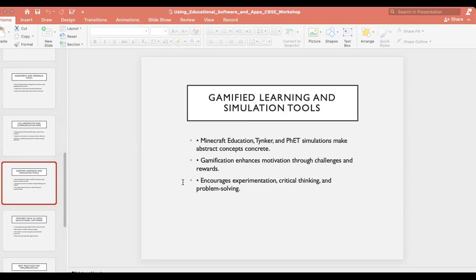Platforms like Minecraft Education, Tinkercad, and PhET simulations allow students to learn through challenges and discovery. For example, students can design sustainable cities in Minecraft or explore chemical reactions through simulations. Such tools combine fun with learning, keeping curiosity and creativity alive.